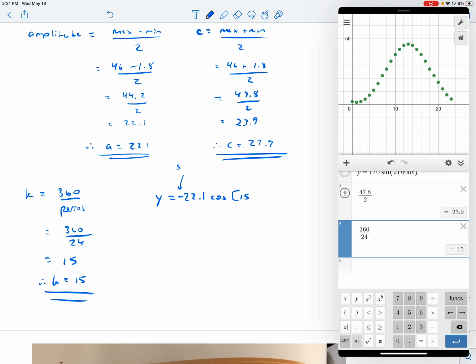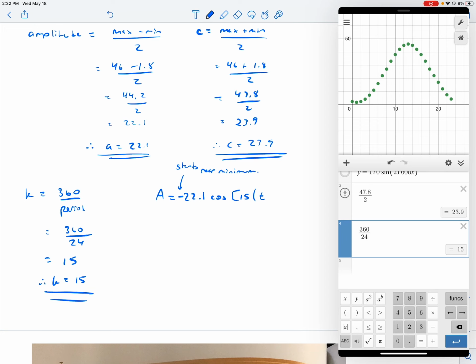So it starts near a minimum. That's a good reason to use the cos. Okay, there will be a phase shift, so we'll say the hour is going to be time. And actually, instead of using y, I probably should use a different variable for the angle above the horizon. I'm just going to use capital A for angle.